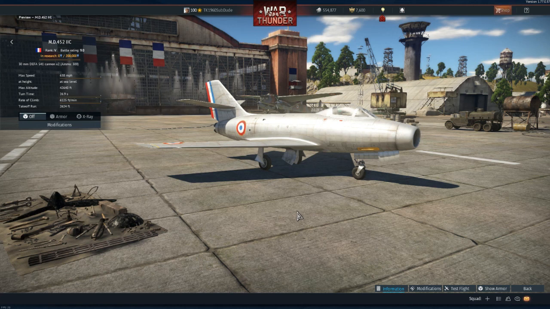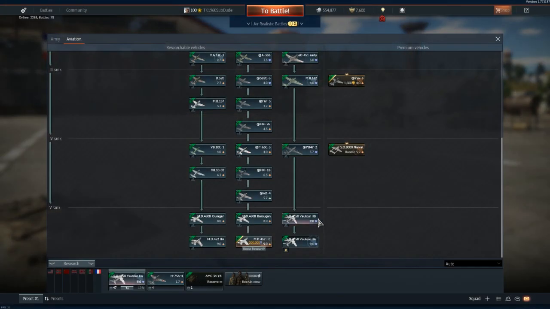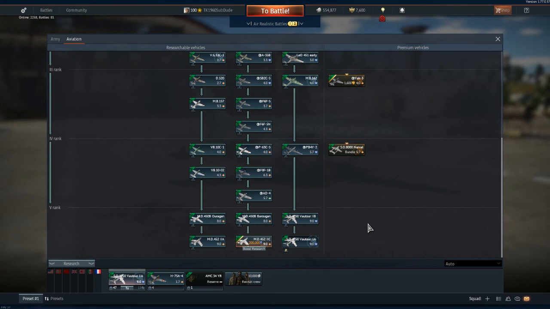And 2 30mm DEFAs, good idea. Finally, we have a plane that can slap just as hard as the British planes and the other 30mm equipped planes. Well, that's about all there is to do with all the air forces.